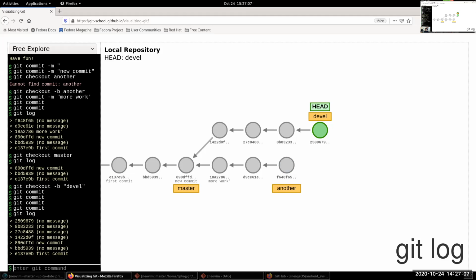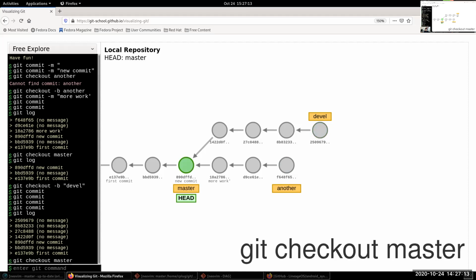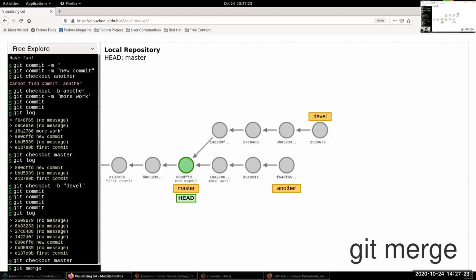So now let's get back to our main branch. And let's say the development branch work is good. We can merge the changes back into our main branch. So we can git merge. Now, remember I said we have two strategies, fast forward and no fast forward.